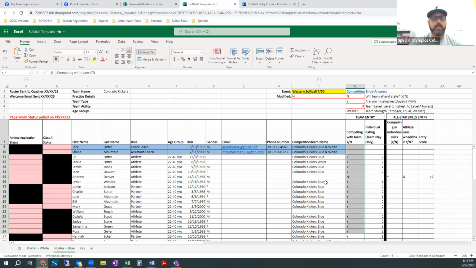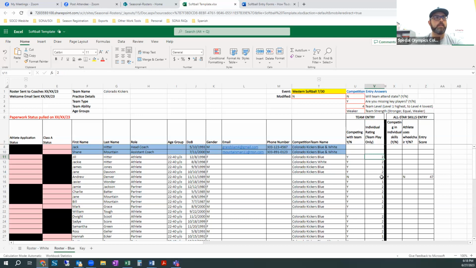Great. Now, the next field that you're going to be entering is also their individual team rating. So this is the same thing that you guys have been doing year over year, where you're assessing your individuals at practices and then determining what their ability level is on a 1 to 4 scale, 1 being highest rated level, and then 4 being your beginner introductory level, needs support, kind of that on-field guidance and stuff.